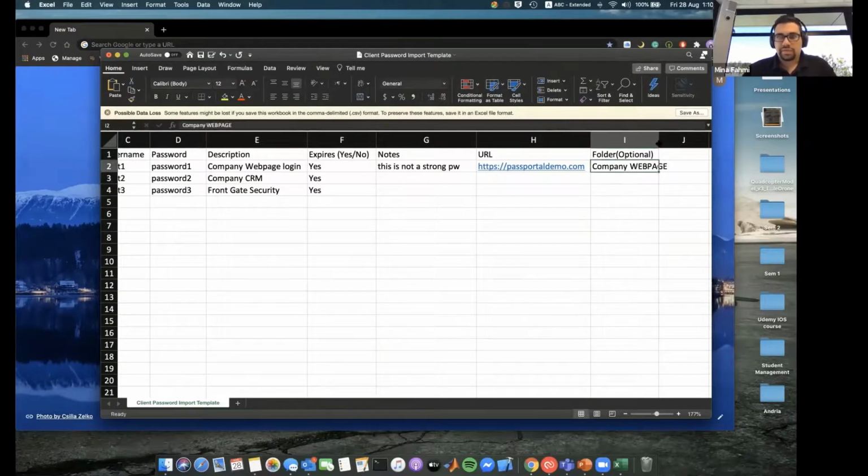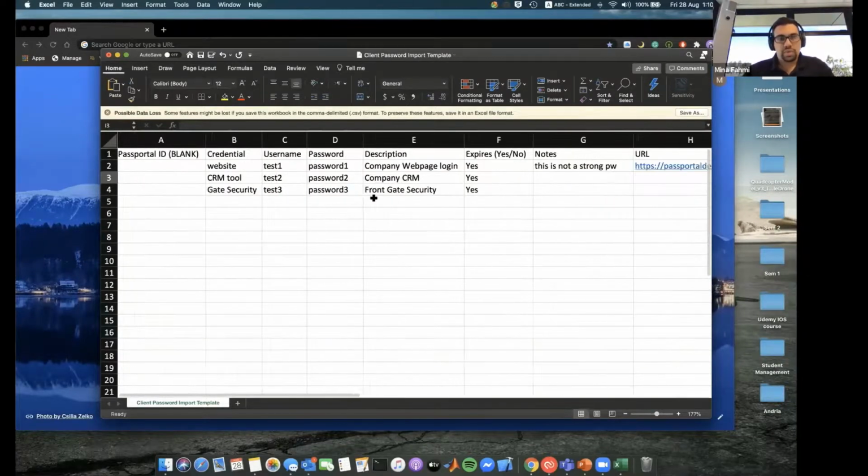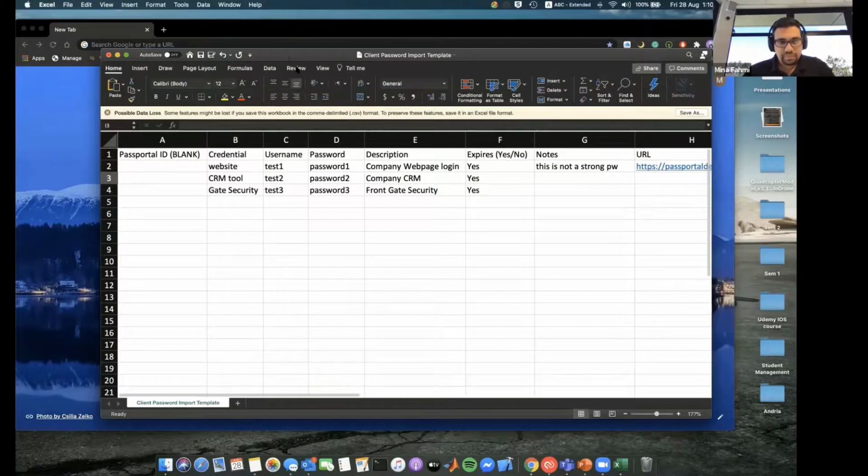So if you write that as a folder name, when we're importing this, what Passportal will do is it'll look for the folders already there. It'll look for company webpage. If it finds it, it'll put this credential under it. If it didn't find it, it'll create one and put it under it. And if we leave it blank, it puts it at the top level of the passwords. And then all we can do is just save it.